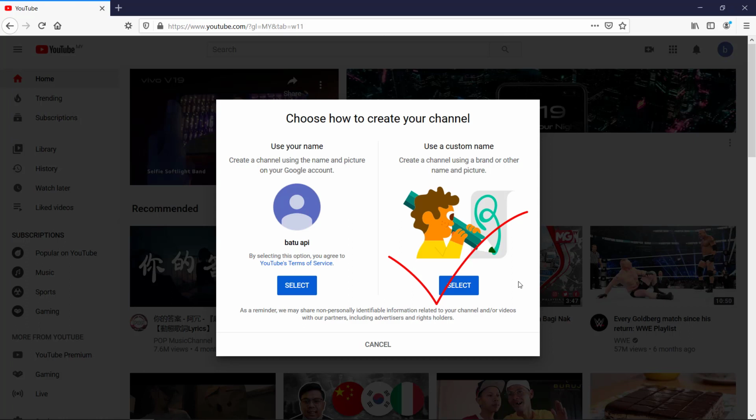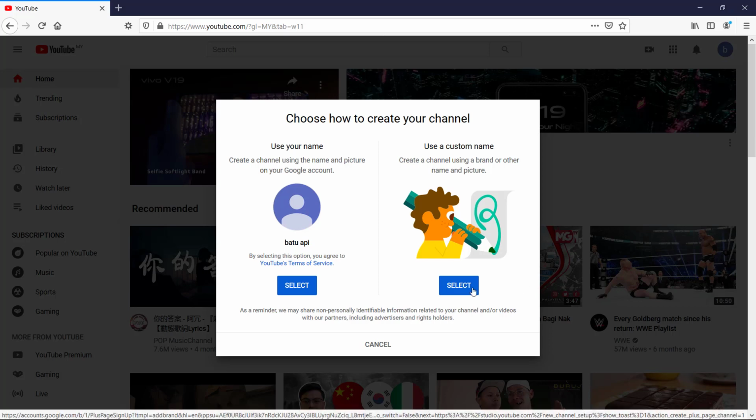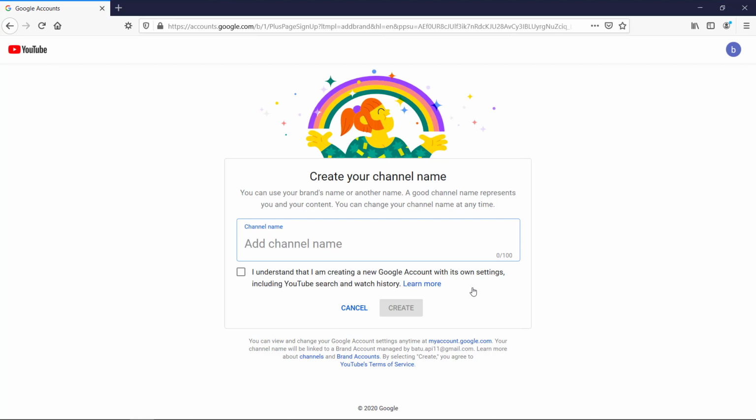You'll be able to add more people. They can use their own Google account login. You just need to give them permission and they can help you manage your channel. This is helpful once you start growing and you have a team, maybe a channel manager that you hire, a freelancer or a virtual assistant. You don't need to share your password, which is less secure, really. You can always kick them out once you don't want to give them access anymore. And so we're going to click here and give yourself a channel name.